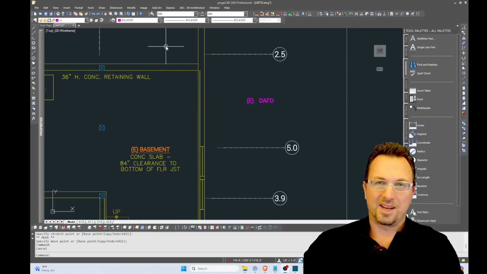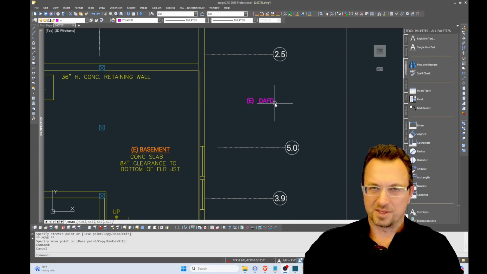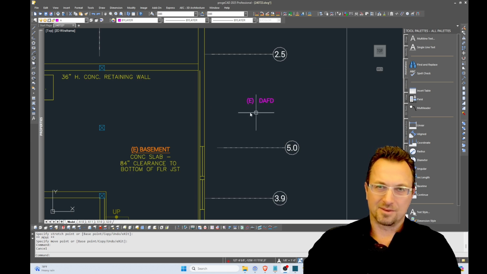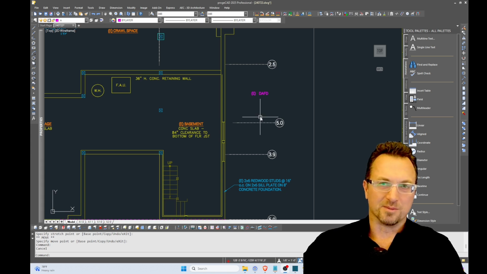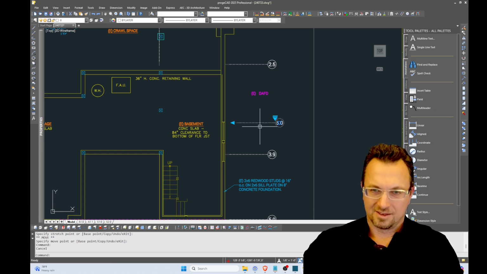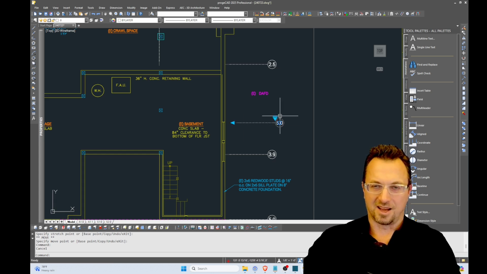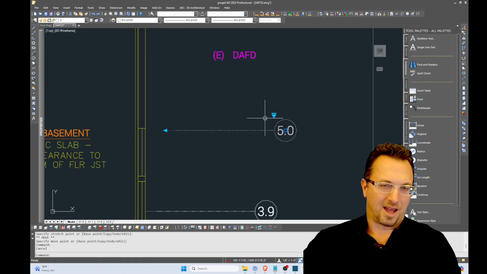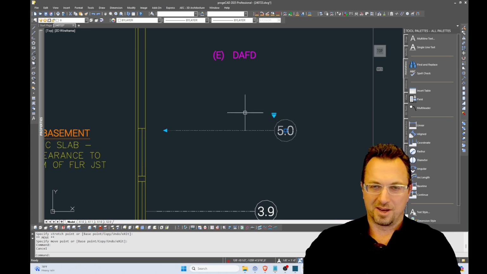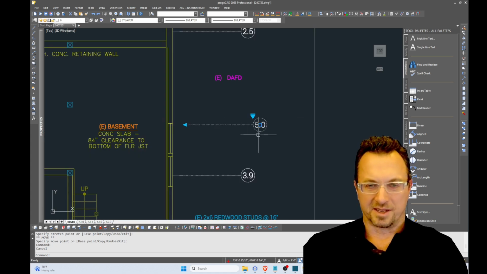So day 3 of ProgeCAD. I spent basically all day working on setting up this project, working with the clients, kind of nailing down the scope of work. And I ran into two problems, both of which caused me to panic for a little bit. I was like, what have I done? Oh my goodness, this thing's a disaster. Maybe I should have gone with AutoCAD. Oh no, what have I done? It was no big deal.